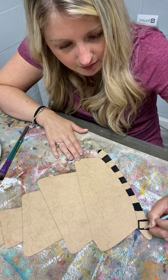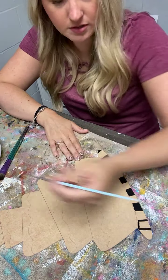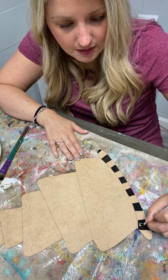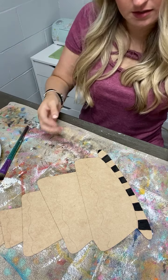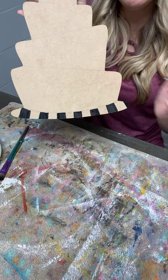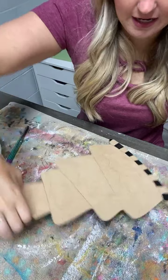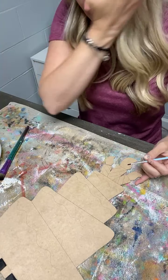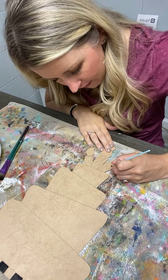I'm just going to do black and white stripes on the bottom here. Pink is my favorite color and I love cheetah print, so I'm going to do the cake layers in pink and cheetah print. Then I'm either going to put glitter or maybe even diamond dust over top of the frosting area when we're done. I probably won't have time to finish this live, but I should get the base coat on.